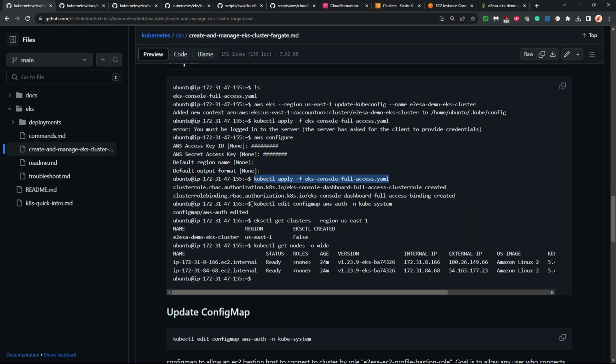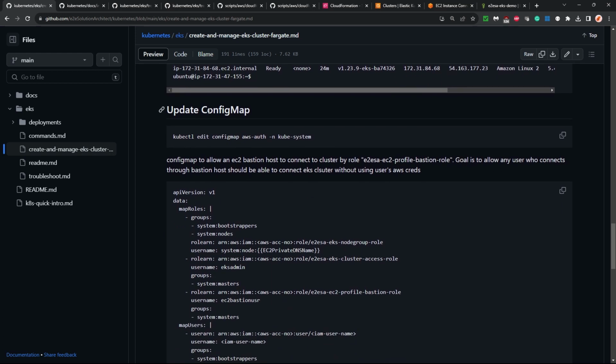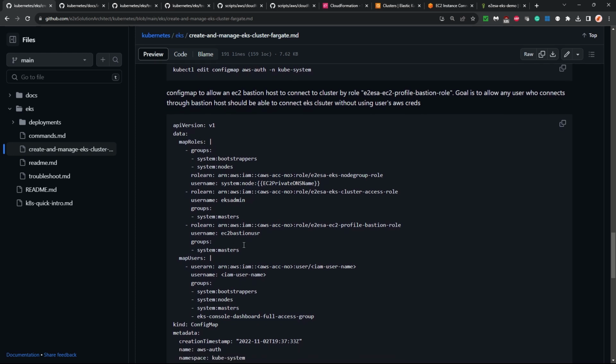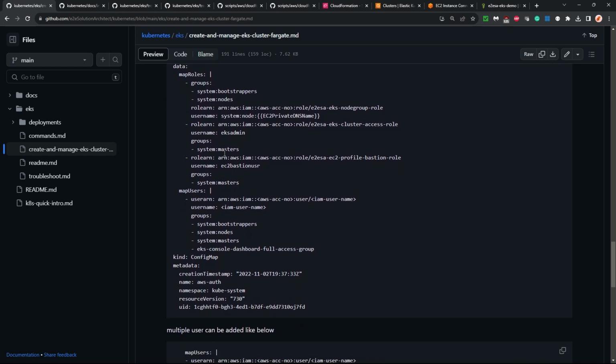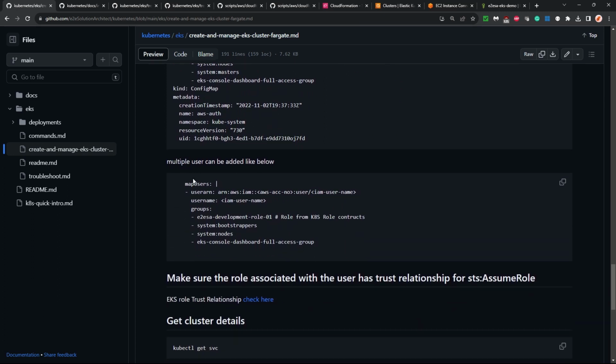Now our next thing is that we have to update the config map. So let me copy this command. It is basically kubectl edit configmap aws-auth in the kube-system namespace. Now once we edit this, it will open the template like this. Okay, very simply like this. What we have to do is add our user.